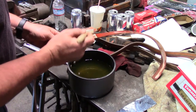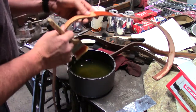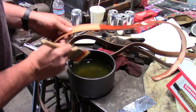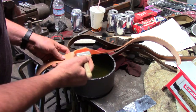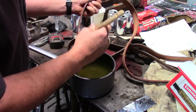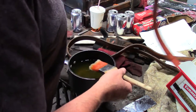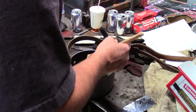but we're going to treat it. I'm going to give it a good coat, and then I'm going to let it set and cool, and then I'm going to give it another coat, and then we're also going to coat the other one as well, but I'm going to coat both sides and the edges and all of it, so. All right, I'm gonna let that set for a couple of minutes, and while we do the other one here.